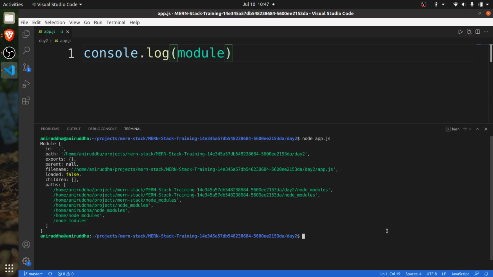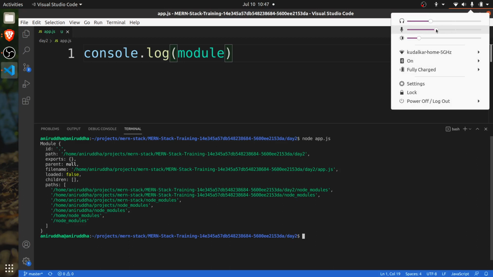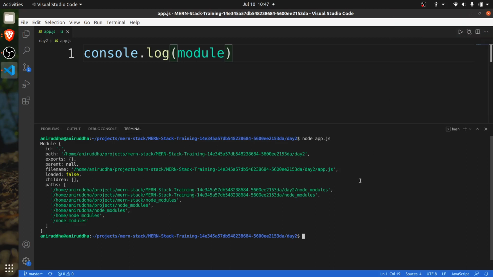But remember that this object is not a global scope in Node.js. This object is giving you a facility to maintain scope related things. So module is that part.